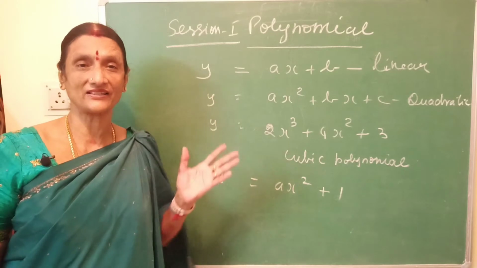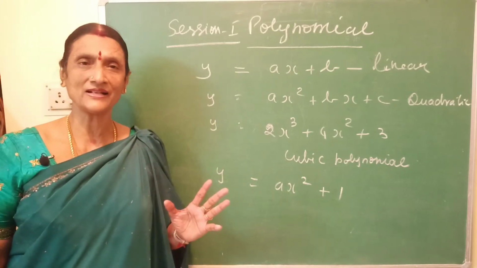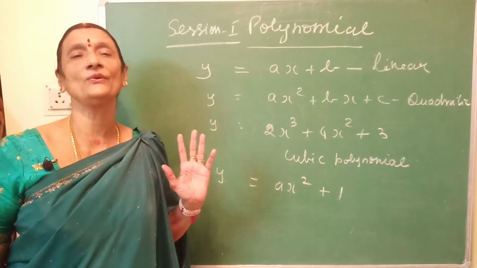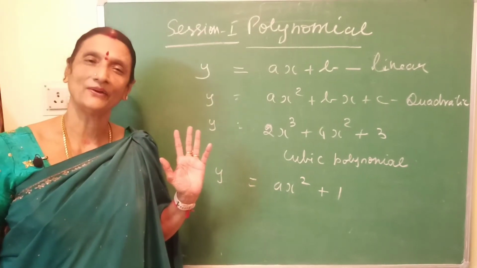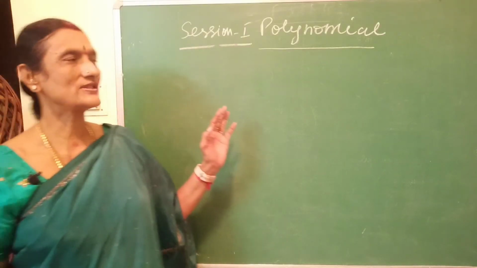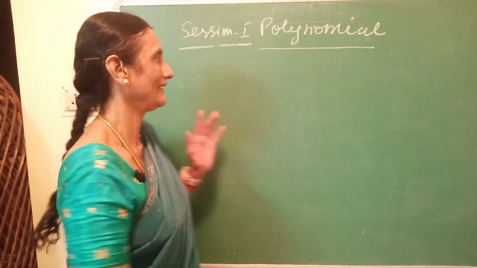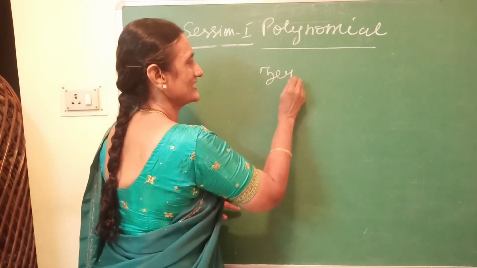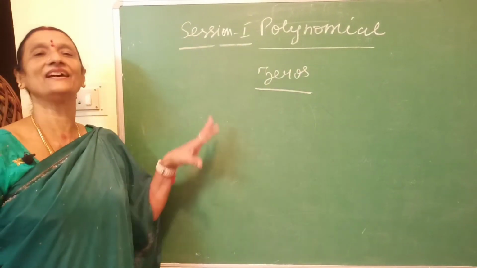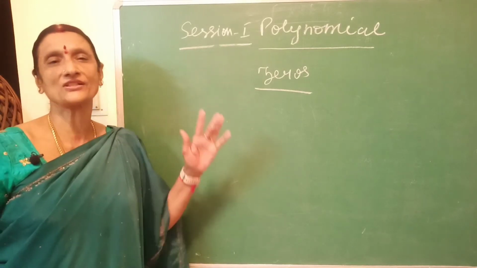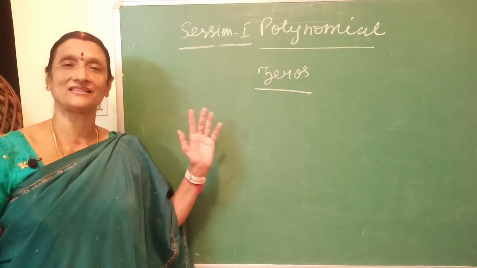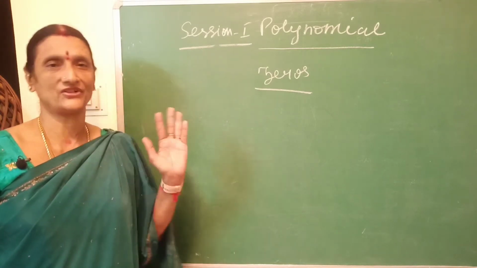So, these are the facts that you should know about the polynomials. We will be further going with the concept of zeros of polynomials. In this class, we are going to study about the zeros of the polynomial. Now, when I write zeros, that again was introduced to you earlier. In the earlier class, you had studied about the zeros of a polynomial, and then how we relate it to the remainder theorem and all these things. Once again, we'll refresh. Okay.